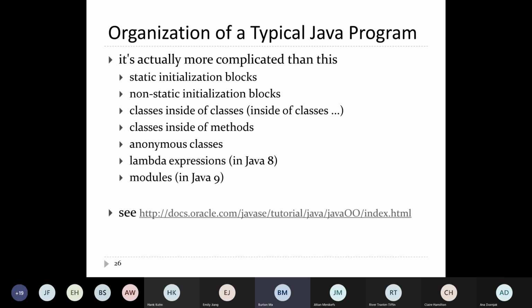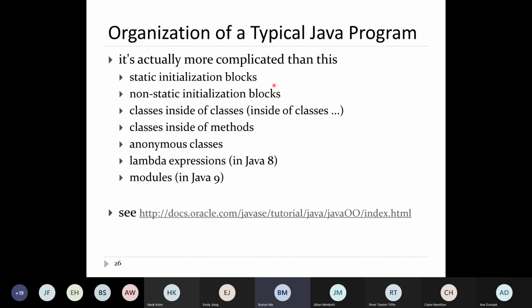This is true of any modern programming language. It's very difficult to get through all of the features of a modern programming language in a single course. I think you would need at least two to talk about everything in the Java language in a reasonable amount of time, and you wouldn't necessarily go into great depth either.